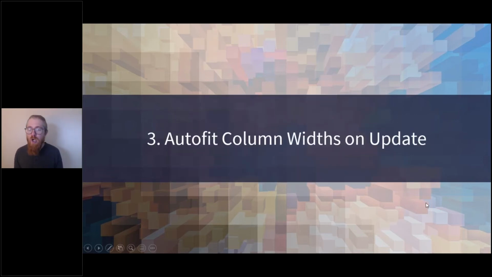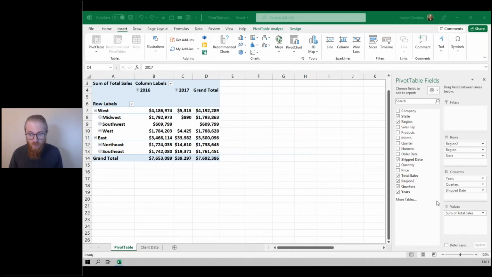All right, next we're going to talk about auto fitting the column widths on update. And when we say update, we mean anytime you do a new filter, make a change, the pivot table changes your column widths. This is a big question I get often: how do I make this stop? Because if you work with pivot tables, you might have noticed every time you're doing a filter, making a change, your pivot table could be huge, suddenly it's small, now it's big, kind of moving around. You don't have to leave it like that, okay? We can go in and we can tell Excel, hey, I'm going to be in control of my column widths and don't mess with them, okay?